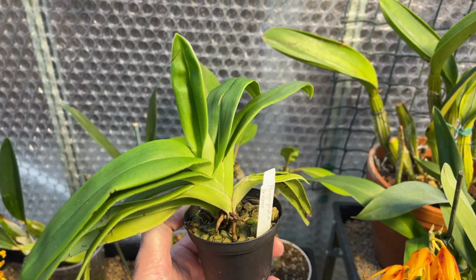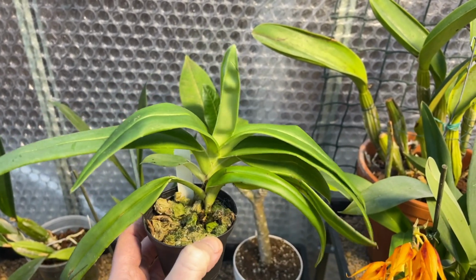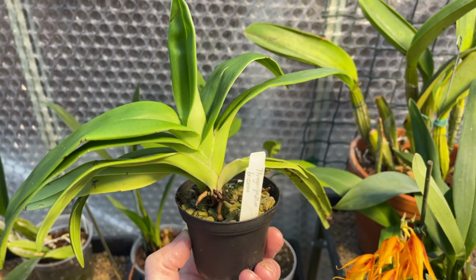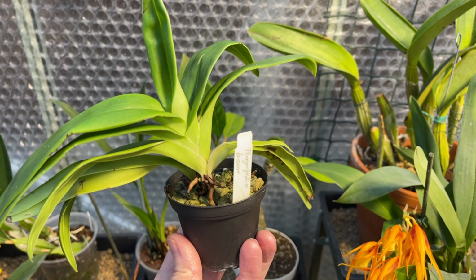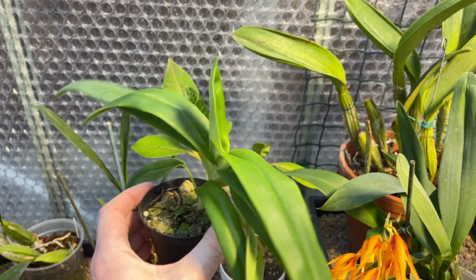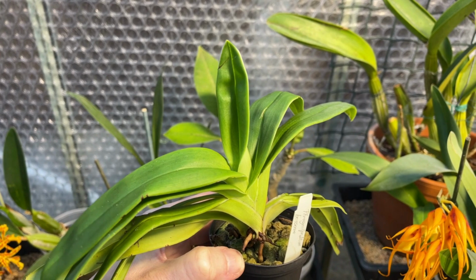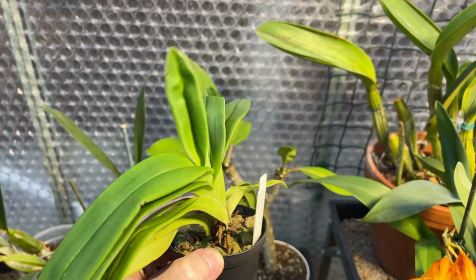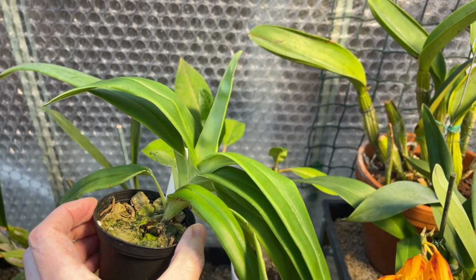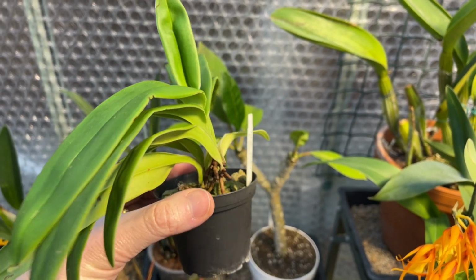And he mainly grows Phragmipediums and Paphiopedilums, so no doubt Ed's had half of his stock over the years, but I thought I'd better buy one. Not that I'd better buy one, I wanted to buy one. So this one is a Phragmipedium besseyi, which I believe is a species, I think, and it really looks nice, really beautiful red colour. Now this one, again, using my newly gained knowledge, isn't from a mericlone. This one is from a seedling, so it might not be exactly like it was in the photographs. So we'll see. That's providing I can actually look after it.